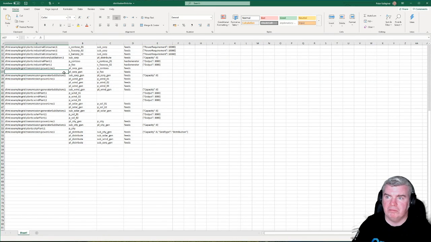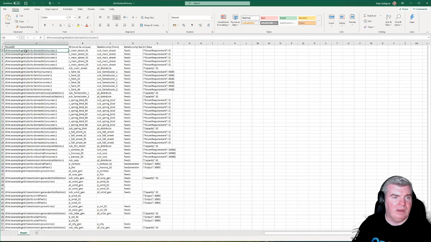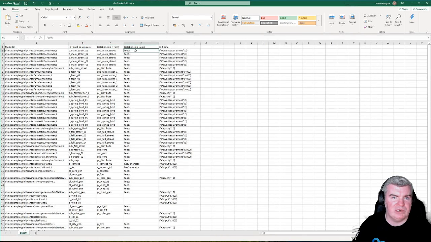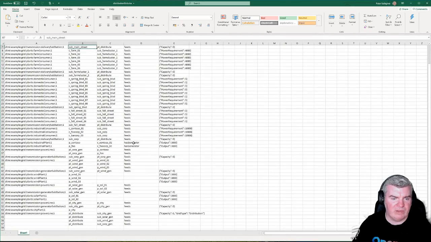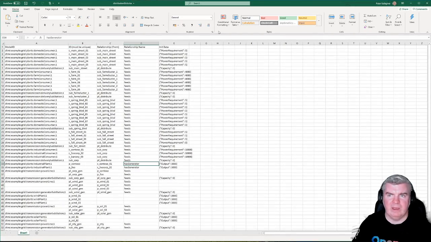Okay, so a model ID and then an ID and a relationship from and a relationship name and some data. Submain Street. So I'm guessing this is like a hierarchical list, feeds and has generator. So yeah, that's interesting.